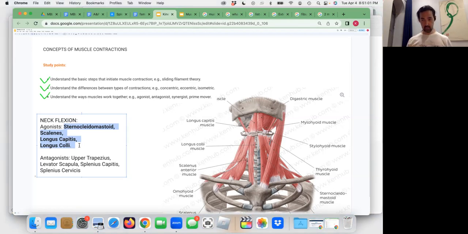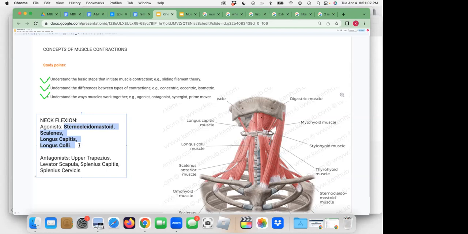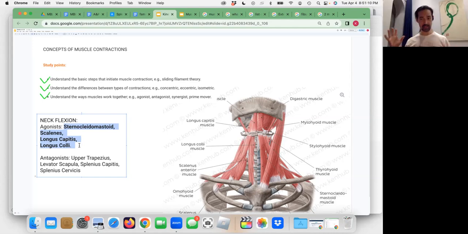And then Mint, where would the antagonist muscle be? Front, side, or back of the neck? On the back of the neck. Because as you lower the chin down and flex the neck, the back of the neck is opening or lengthening. Those muscles are lengthening, and the muscles in the front, the flexors, are shortening. So the eccentric contraction would be in the back of the neck. The antagonist is in the back of the neck, contracting eccentrically.